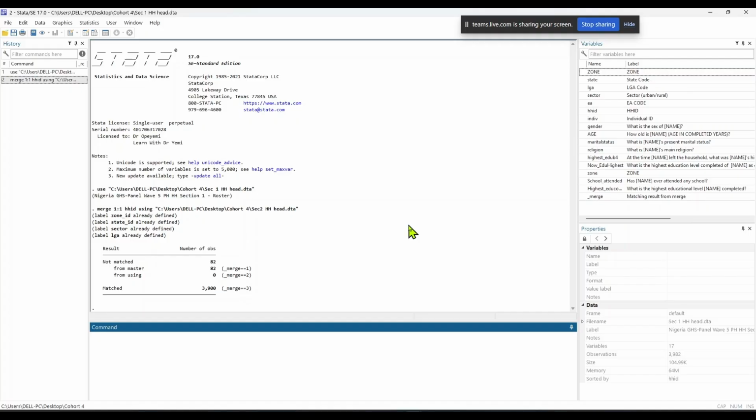Okay. What is showing here is a variable HHID does not uniquely identify observations in the master data. That's because you did not extract it. Do you keep, so if individual equal 1 for the 2?